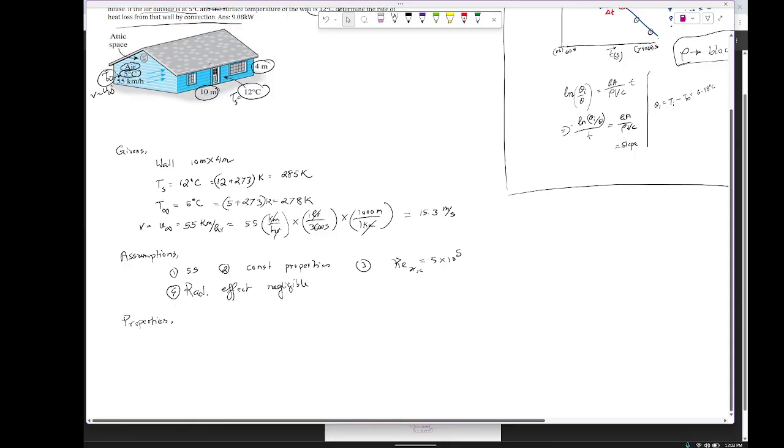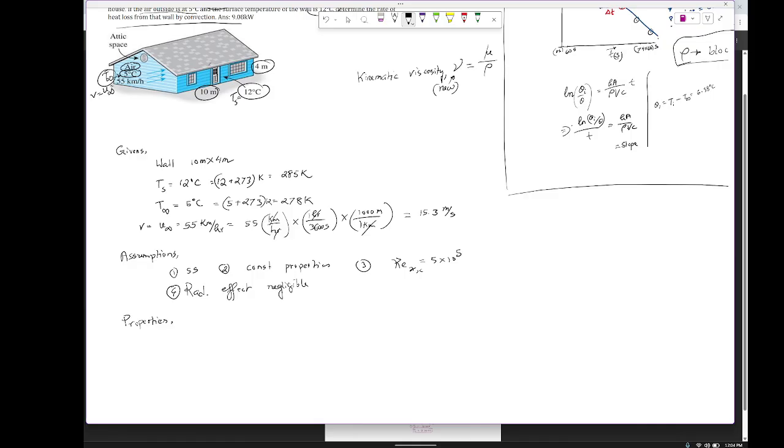What are the properties? Reynolds number and Prandtl number property, right? You have to get the mu, you have to get the rho, right? Or I don't know, do you guys recall the kinematic viscosity? Anybody remember the kinematic viscosity equation? You have to remember from this point on, because in some book appendix they don't have the rho and mu. They have the kinematic viscosity, and this is mu over rho. Mu is what? Dynamic viscosity. In some book, you see the symbol that I wrote, they call nu, N-E-W, nu. This is not V. They call it nu, N-E-W. So why I'm saying that, because the properties would be in nu, in the Cengel book.